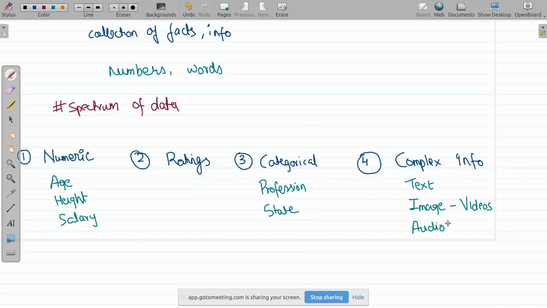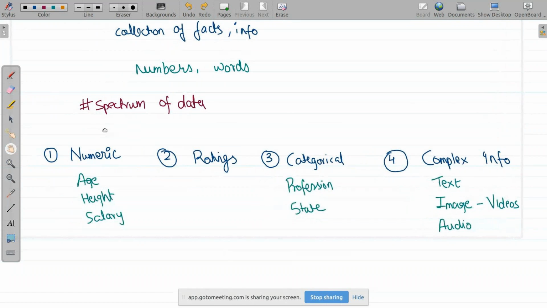So let us acknowledge what is going on through this whole spectrum of data, the way data is described. The first thing that I want you to acknowledge is, when we use numbers, the information is pretty much precise, or let's say unambiguous. The moment we shift to ratings, a little level of uncertainty or unspecificness seeps in.